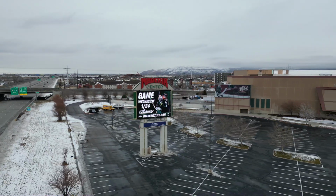One of the things that I like about this city is that you're also very close to the airport. Like I said, you're about 10 to 15 minutes, depending on where you're at here in the city of West Valley, but it's very easily accessible. One of the things you also want to keep in mind is that you are on the airplane path. Depending on where you're living here in West Valley, you're going to see planes going down the valley every 5 to 10 minutes.